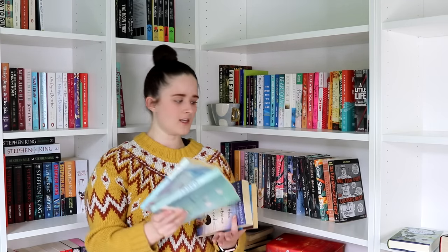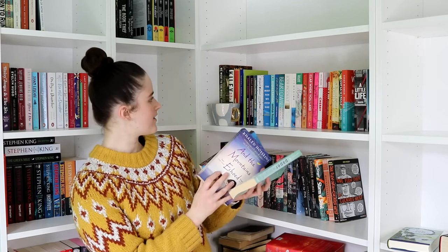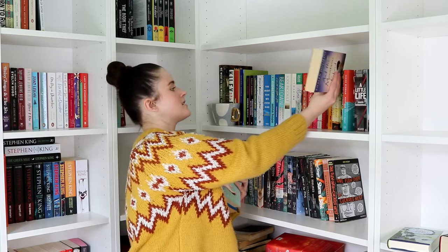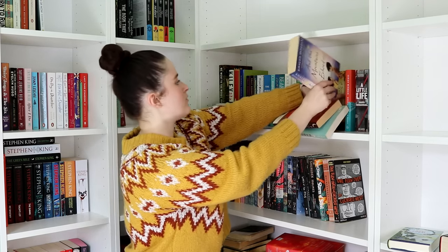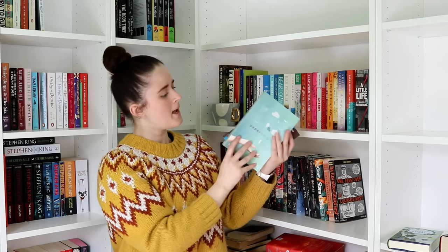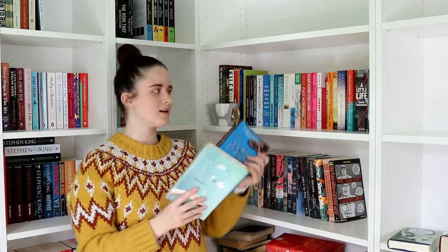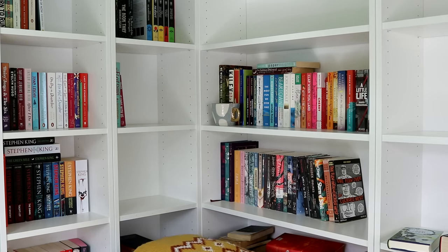The Bell Jar by Sylvia Plath, I think, could fall into classic. And The Mountains Echoed by Khaled Hosseini can go next to A Thousand Splendid Suns. And then we also have two more contemporaries, Paperweight and The Curious Incident of the Dog in the Nighttime. Both contemporaries, and contemporary already needs another shelf. Lol. Okay.